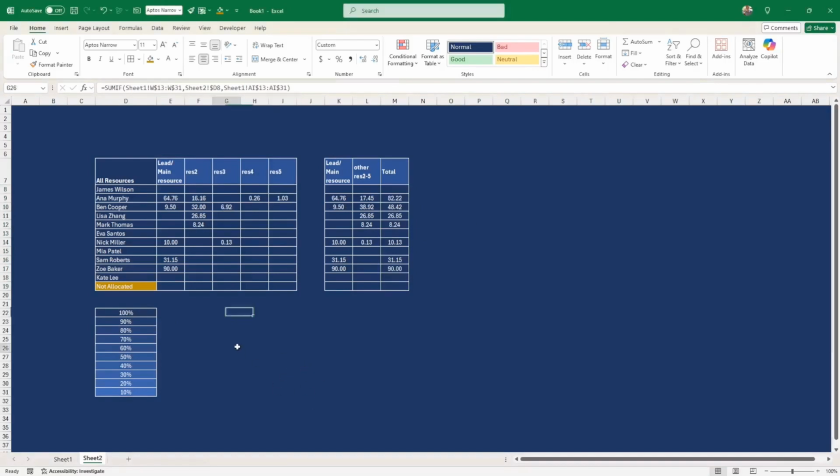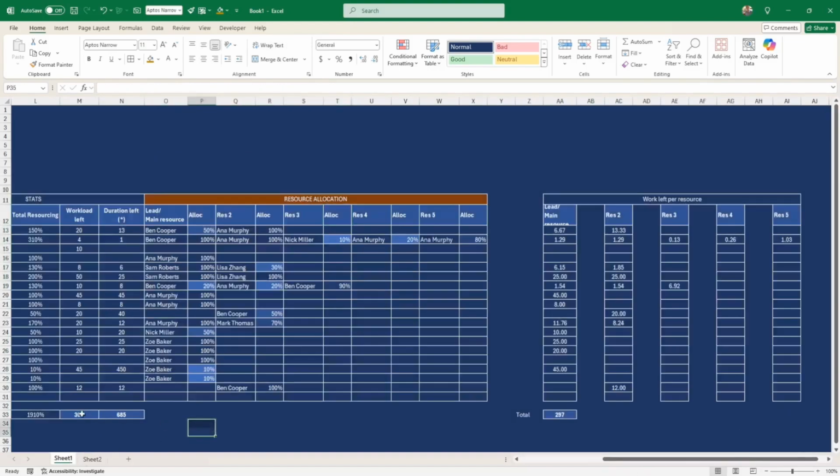Okay, so at this point, if there is some discrepancies, like for instance here, the total of all these 297, and you come here, the total is 307, and the workload left. You need to check what's wrong in your spreadsheet. So maybe you can put the 2 numbers close by. In this case, there's nothing wrong with the spreadsheet.